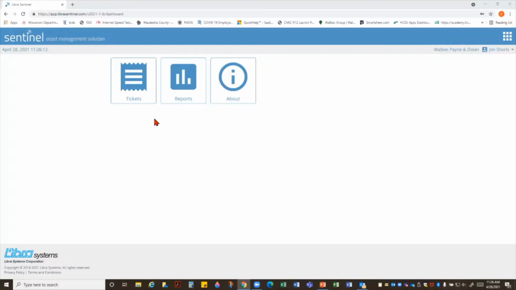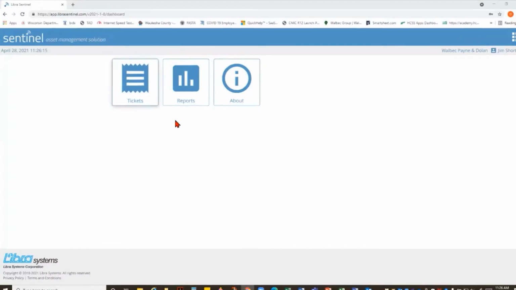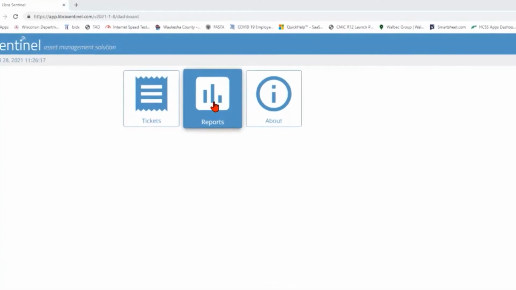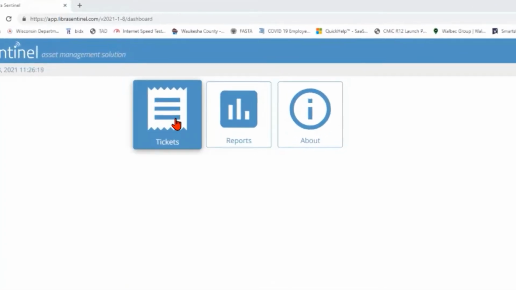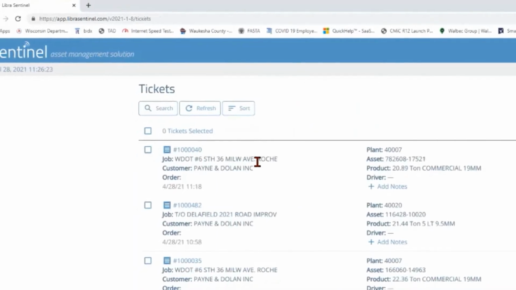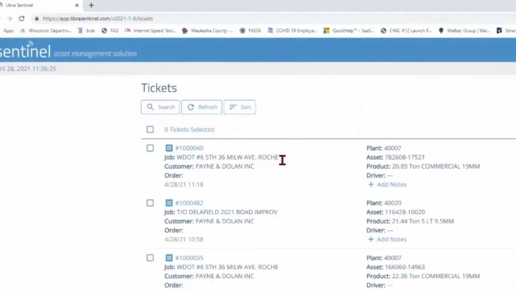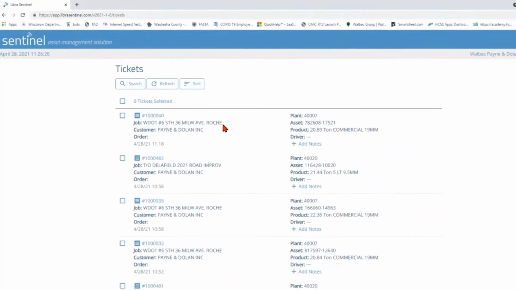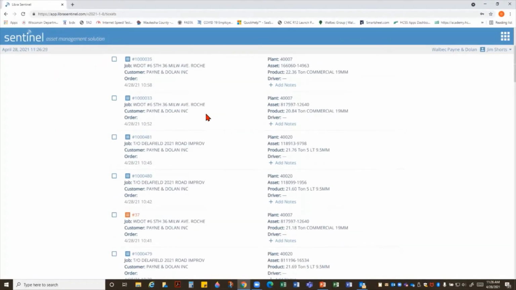You will have access to tickets and the ability to run reports for certain tickets. When clicking on the ticket button, what shows are the tickets that you have access to for the past 12 hours.